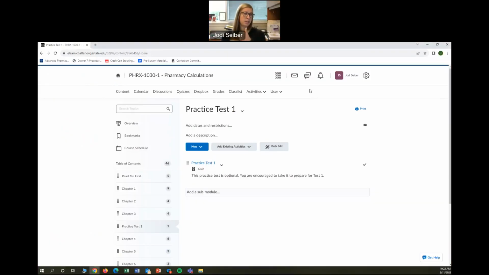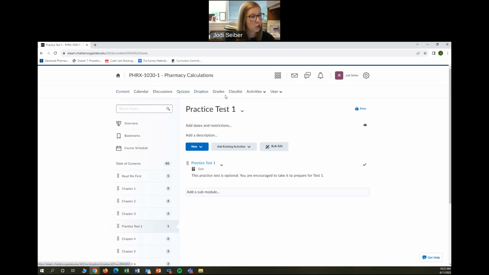So one thing too that I need to show you, I can't fully pull it up because it does have other information on it, but there's a couple other different things on Elearn, a calendar that will show you deadlines here. We don't have discussion posts in calculations class. A lot of college online classes will have you reply to certain discussions and create discussions. We don't have to do that in calculations because we're math focused. If there's any quizzes, they'll be posted in here. If you have to turn anything in, you'll turn it in through Dropbox, but there's not, because it's all done through each individual problem set. So you don't really have to worry about any of these here.